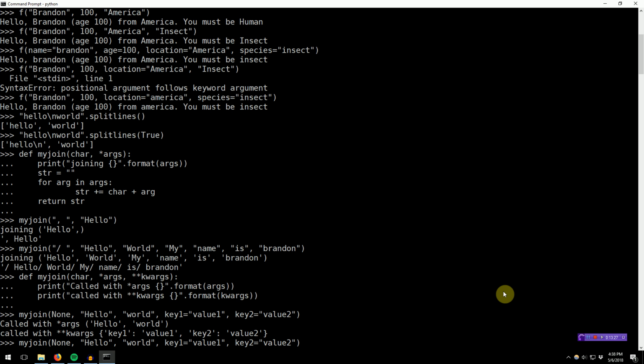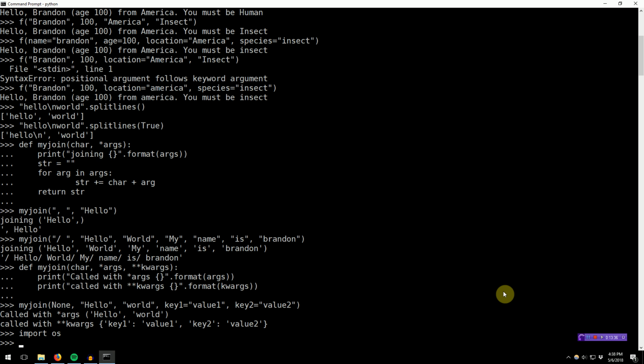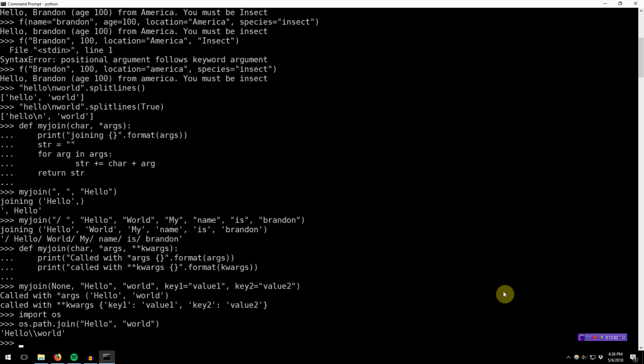Why would you want to do that? Well, say you're creating a wrapper function, right? There is a function os.path.join, which basically takes parts through variadic arguments and joins them with a path separator. However, we want to create our own os.path.join that prints some debug messages so we know what's going on. This is a trivial example, but we want to be able to pass any arguments that os.path.join takes, and we don't know what it takes. We don't care what it takes. We just want to pass them all the way down and print some debug messages.